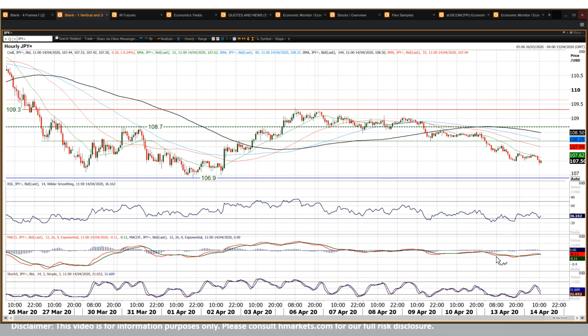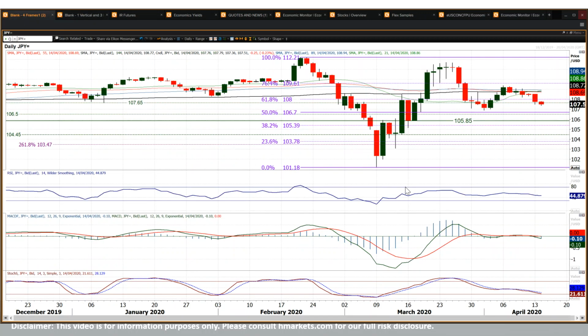So we've seen the MACD lines on the hourly going below neutral and rolling over once more. Stochastics also bear crossing around their neutral point is never really great, and it certainly seems as though we're now building this run of lower highs and lower lows, looking like a retest of the 106.90 level of support from the 1st of April is becoming likely now. Given the fact that we've rolled over at 109.40, the momentum indicators are all sort of starting to also turn a little bit more corrective.